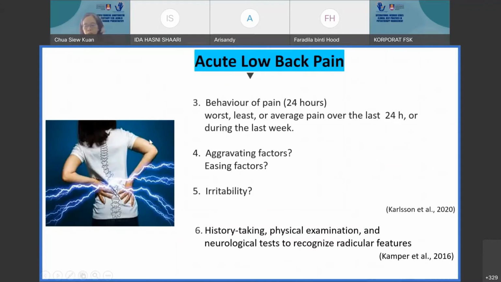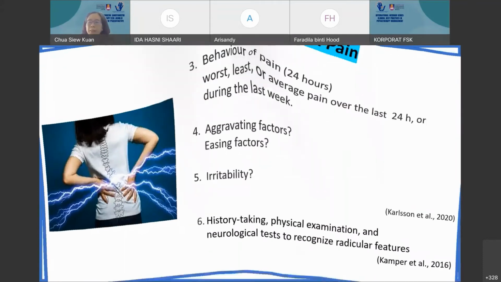So after you interview and you are satisfied with your interview information, you roughly have some idea: yes, this patient seems to be just degenerative, acute pain due to degenerative, maybe an acute strain, or acute on chronic. That is the kind of prediction. Then you can proceed with what kind of physical examination I need to do. Do I need to perform the neurological test to confirm my subjective finding? So subjective is very important.